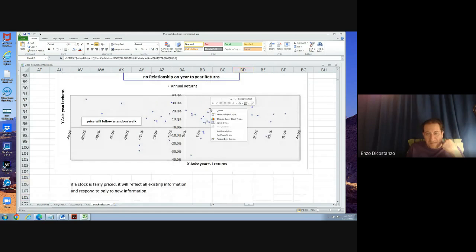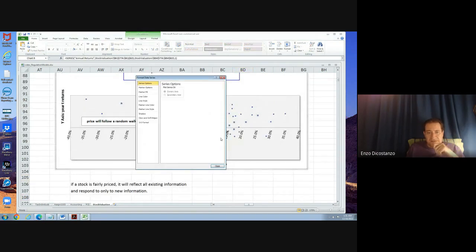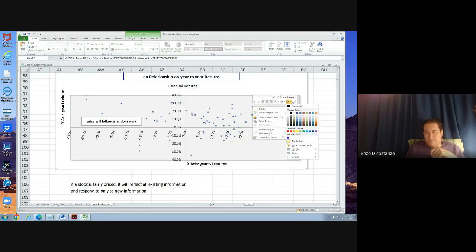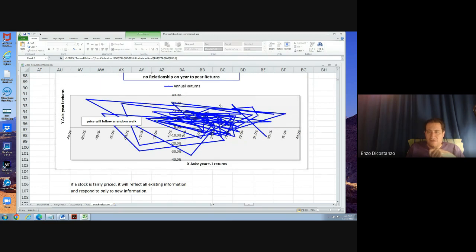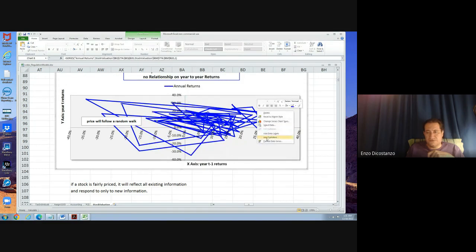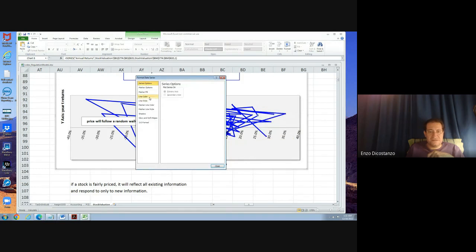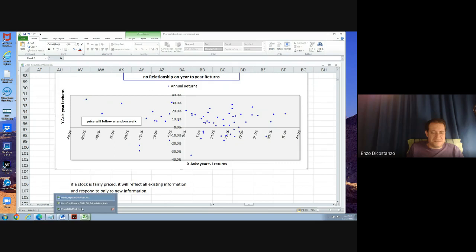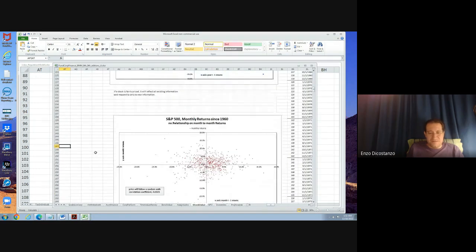And with this one, we're going to come in here, data series. There we have that. And now watch what we're going to do. Even though we have lines in there, we're going to get rid of the lines. And we're going to say close. Data series, line color, no line. That's how we did it. So now they're full. Even the outside is full. So sometimes you have to remember what you did, right?